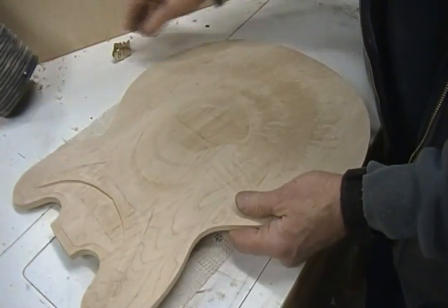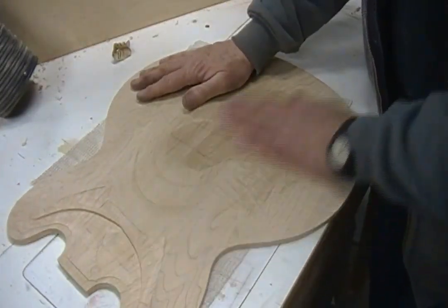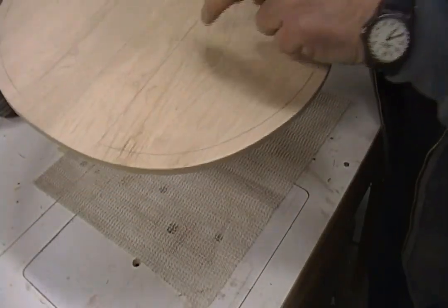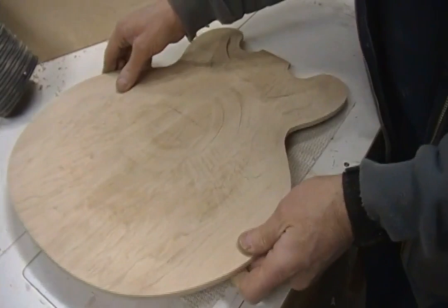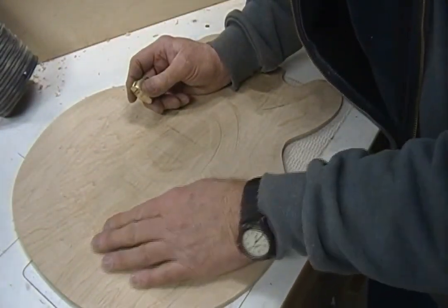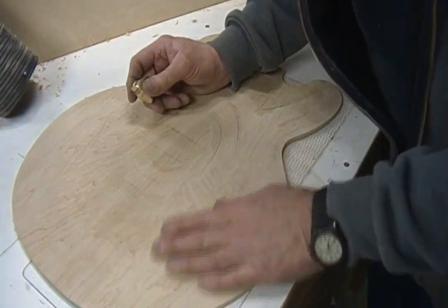At any rate, I'd much rather get the top shape nailed down and then flip it over and drill the inside, because if I'm going to have any irregularities, I want them on the inside of the carve, not the outside. For the little bit that I've been standing here talking to you, I've already worked that down quite a bit, and I like the way it feels already. That's not too bad.